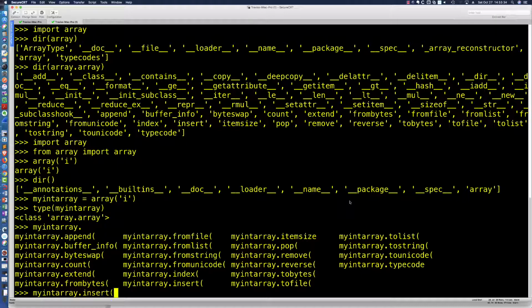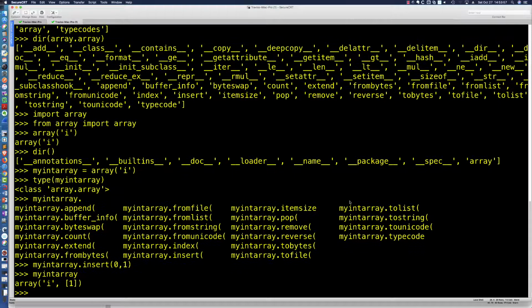I'm going to insert, and I think I have to put in the position. So we'll just say 0, comma, and again, the zero-based counting applies here as well. Just like lists start with element 0 as the first element, arrays start with element 0 as the first element in the array. And so I'll say just the integer 1.